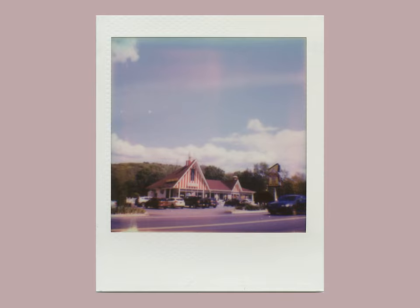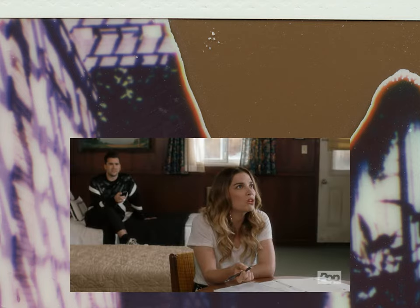It's worth noting that I saw some opacification failure on some of the first photos I took right out of the box, so make sure you clean those rollers just in case. I even had a frame that came out with a huge undeveloped patch, which was — that was charming. I was very happy about that.